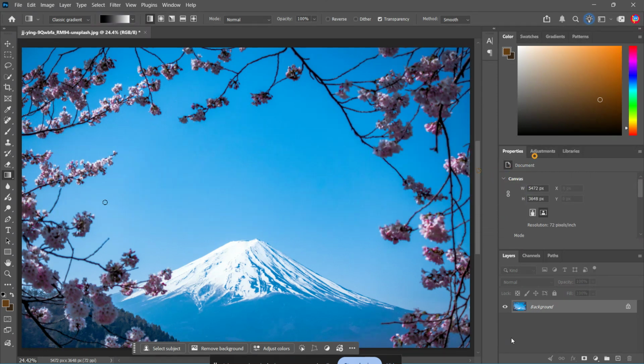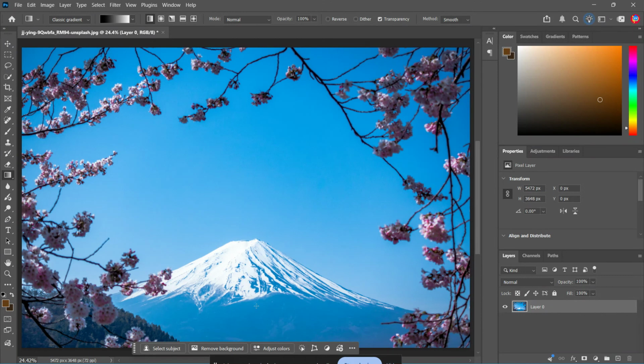Alright, let's jump into Photoshop. First, open your image in Photoshop and look over at the Layers panel. Make sure the correct image layer is selected. If you see a small lock icon next to it, click that lock to unlock the layer. When Photoshop turns it into layer 0, that means it's ready to edit properly.